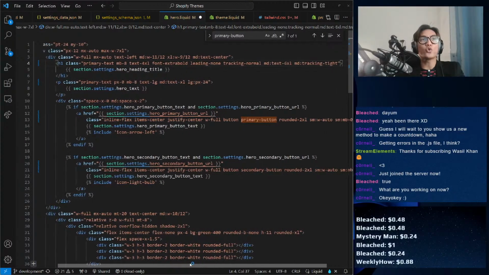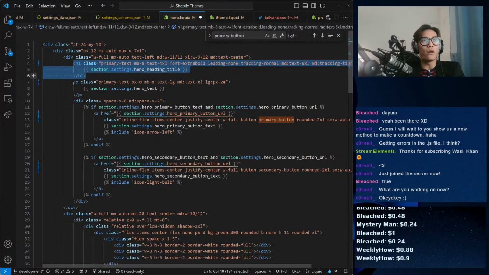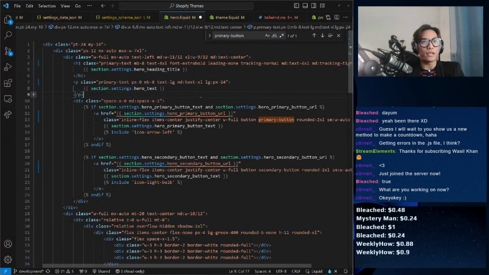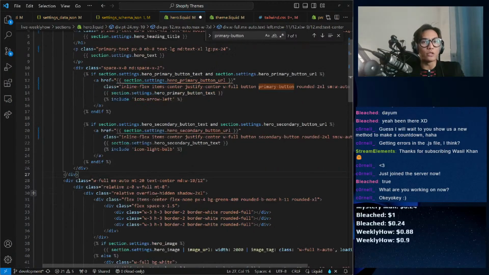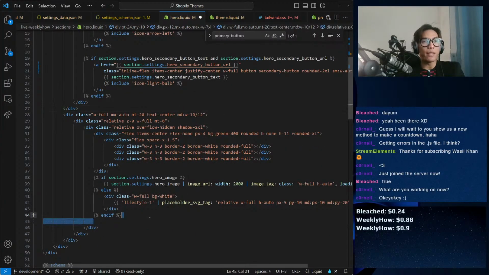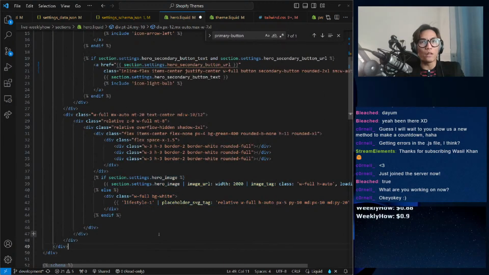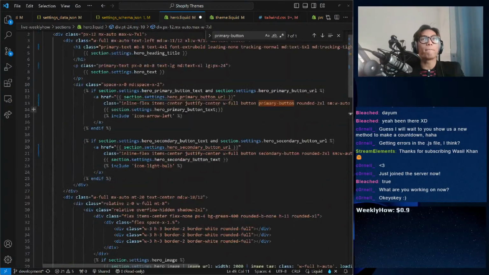Let's just make sure that all text, like the heading title 1, the paragraph, is using the primary text class. This is a button, so no, we're not gonna do it here. This is a placeholder, so not there as well. Okay, so that's perfect. Let's save that.